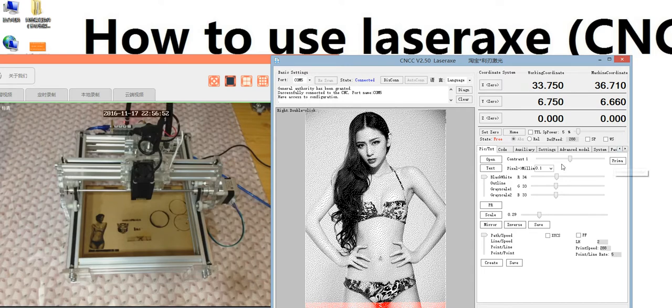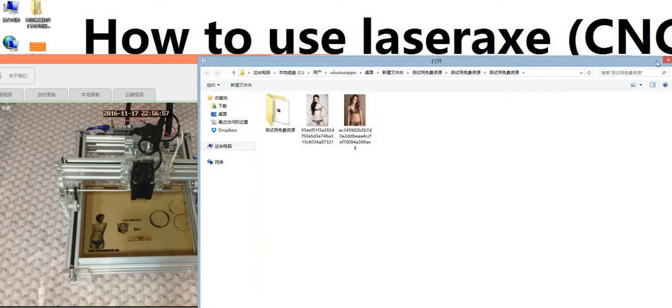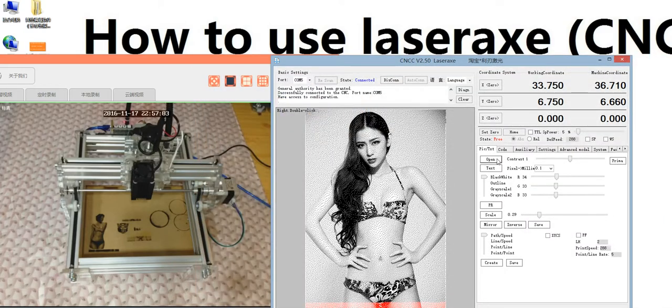Yeah, the advanced model. This is also open picture, but this here is different. Here is just for black and white. Not grayscale. I mean, in the advanced model, you can also make a grayscale 1 and grayscale 2.